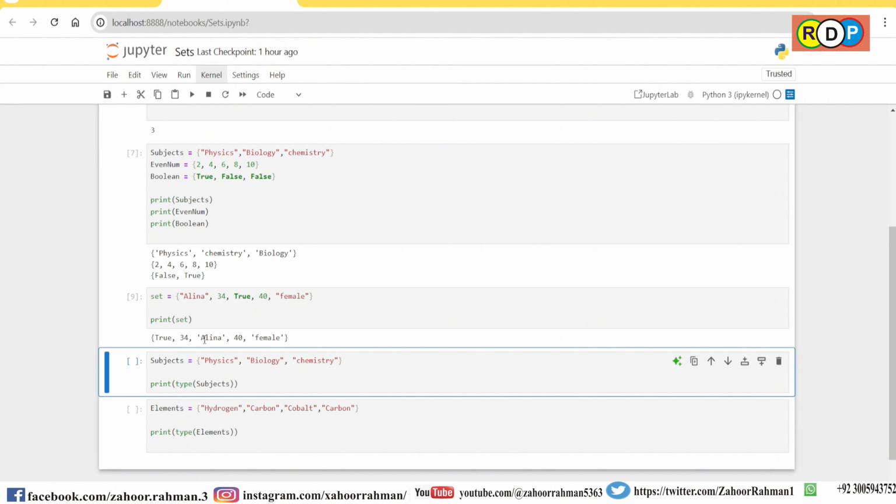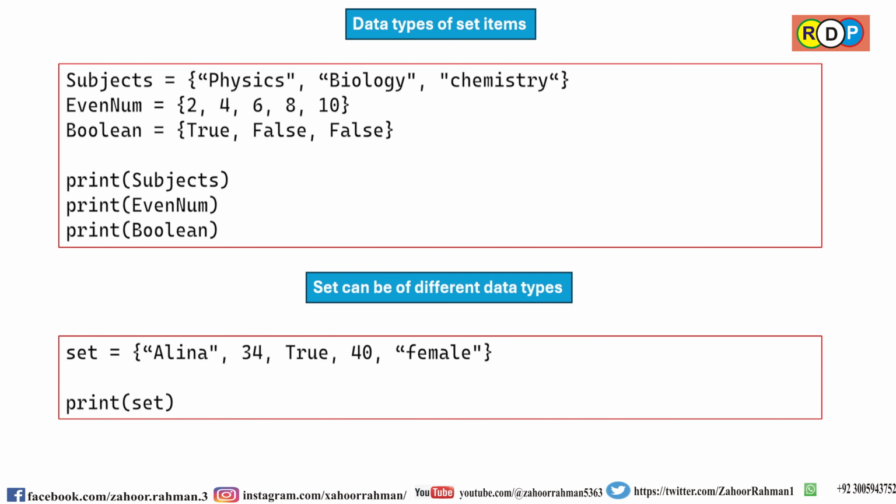No duplicate values are there, but the order is not the same in which we entered these records inside the set. That is why we are calling it an unordered set. So here you can see that there are different data types entered in a single set. So let us run another program and see the type constructor.